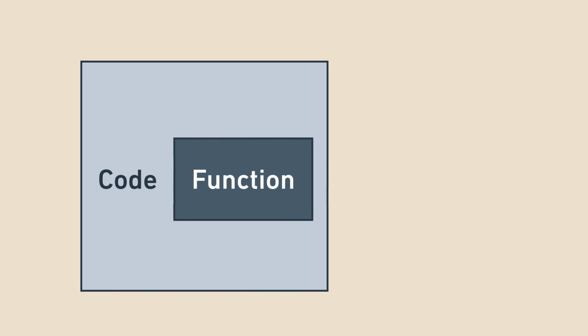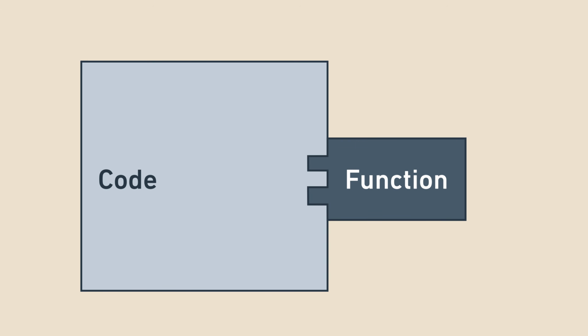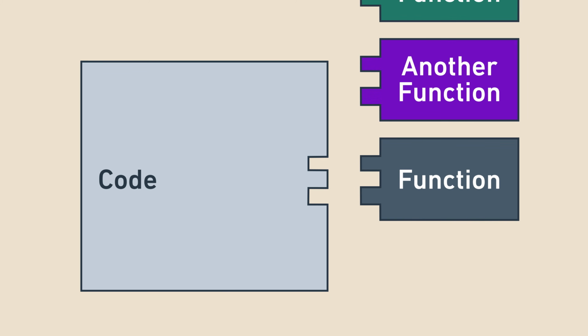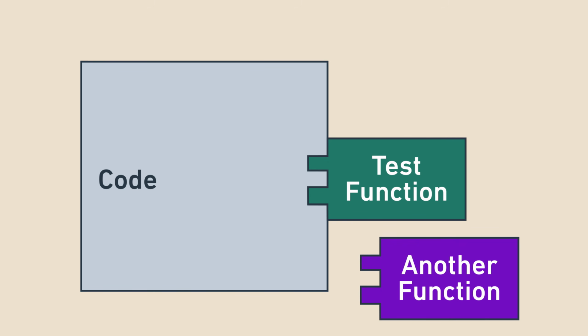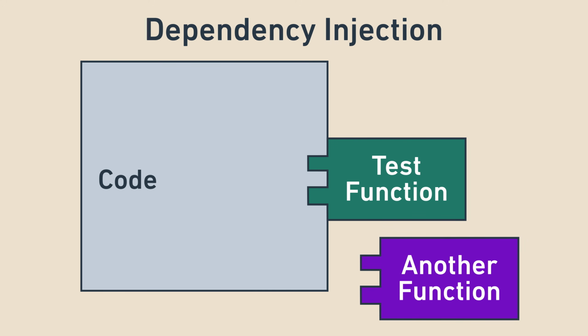To summarize, abstraction is a great way to customize the behavior of parts of your program without having to recode them. If your code is performing a function that's not behind an interface, that functionality is called tightly coupled to that part of the code because it's hard to customize. In our example, the file system handling was tightly coupled. By extracting that functionality to a separate module, we gain the ability to customize it by writing different modules that implement the same interface. This is useful not just for testing, but also for making code more flexible in general. For our specific case, it allows us to isolate, override, and test side effects. This idea also goes by a fancier name called dependency injection, which you may have heard about before.